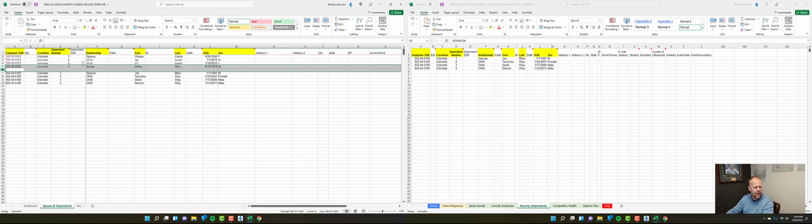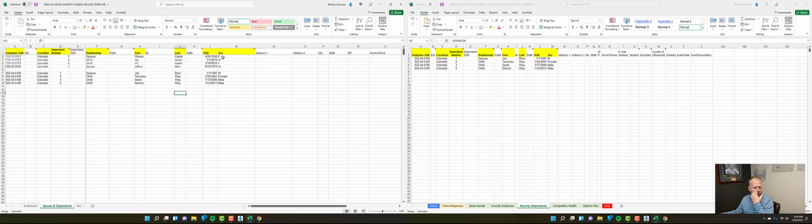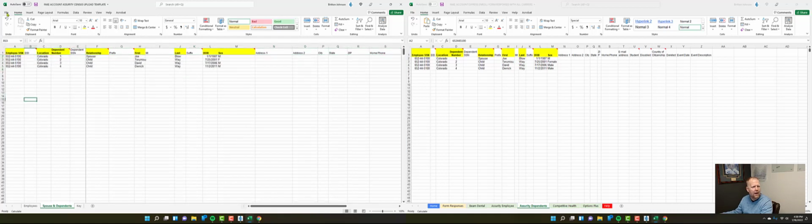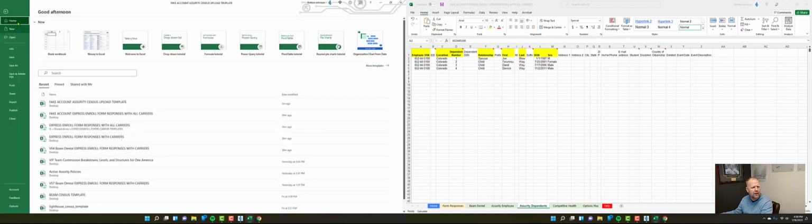All right, we're going to highlight these samples. Everything looks good except for one thing. This just caught my eye. Notice in the template it has F or M for male or female. Make sure that lines up right. So I'm going to make those females F's. I'm going to make those males M. Now we know it's lined up pretty well. All right, I'm going to delete these samples here.